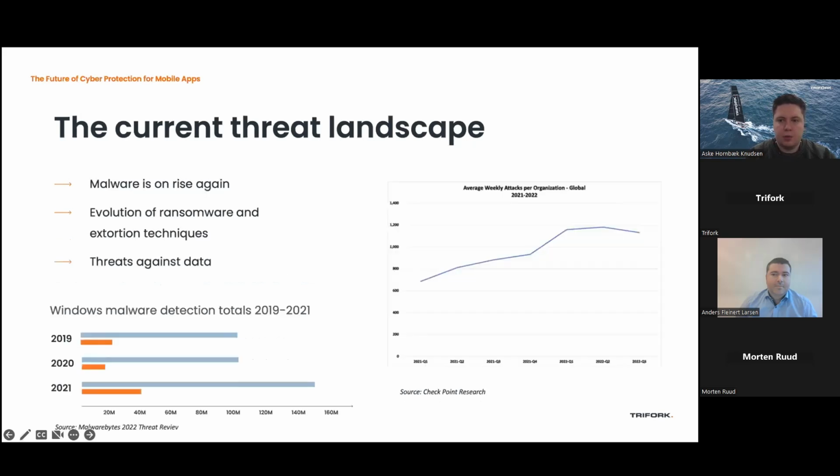Cool. So diving a bit deeper into the ransomware part and the malware in general, we see malware on the rise again. Again, speaking a bit into the part that malware and ransomware is a business. We saw a decline when COVID hit, because people had to shut down and work from home, and then a slight rise here again in 2020 and 2021. We've seen a rise.